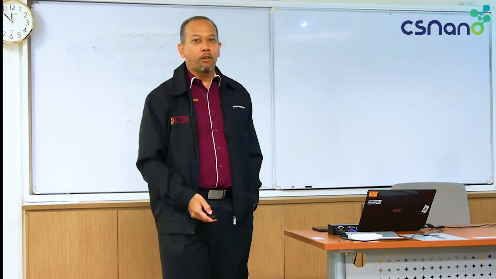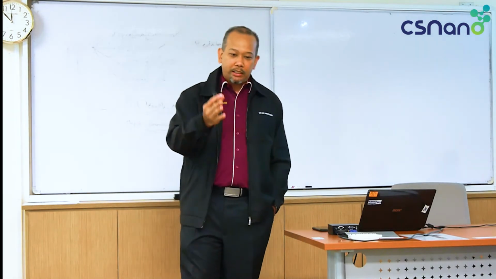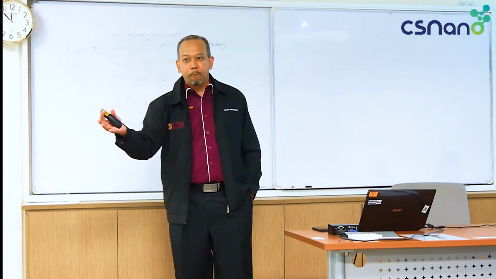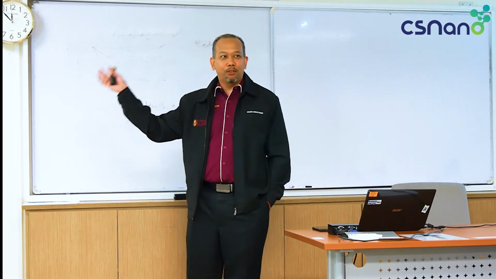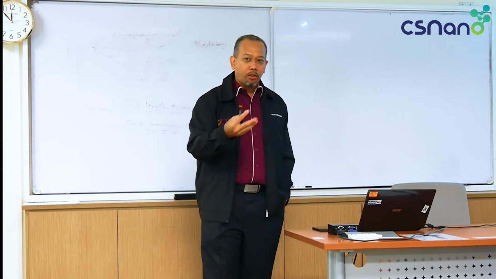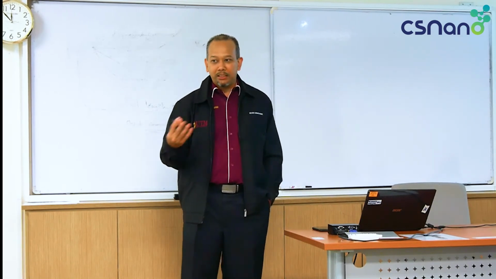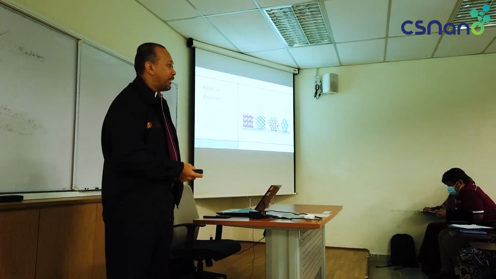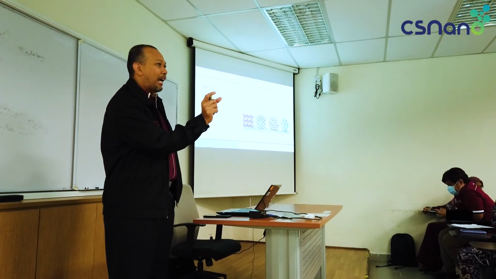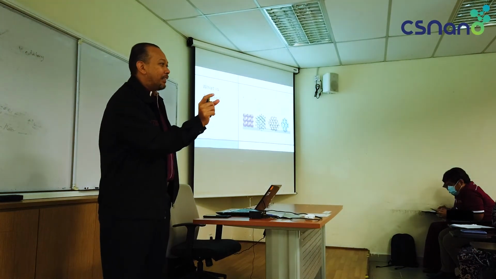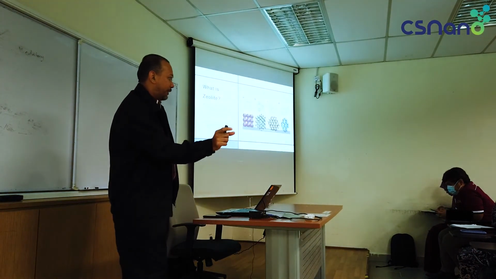There are a lot of families of zeolite. There is synthetic zeolite, and there is also natural zeolite. There is zeolite A, zeolite X, zeolite Y, zeolite beta and so on. There is also the name of the mineral: clinoptilolite, mordenite, chabazite. If you see the name clinoptilolite, there is "ite", so the "ite" stands for mineral.